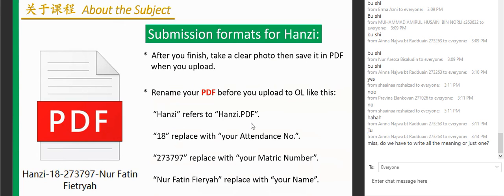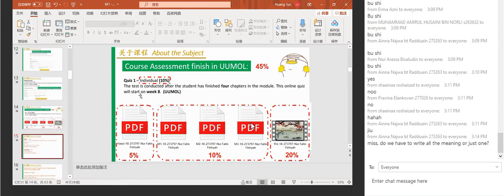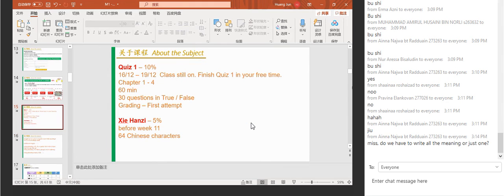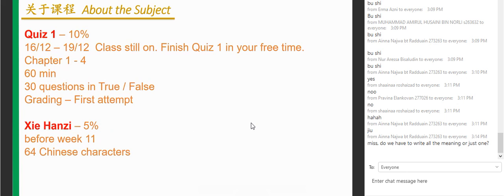Then today we don't move to a new chapter. Okay, today we still have some time. Then for the rest of the time, download the PDF, and start to write your Chinese characters. Okay, start to write your Chinese characters. Then this will be all the things for today I want to remind you. Because I know a lot of people will totally forget about the character writing. So I remind you today.